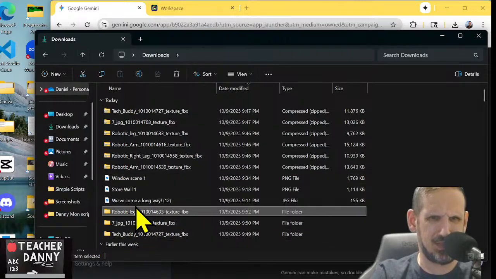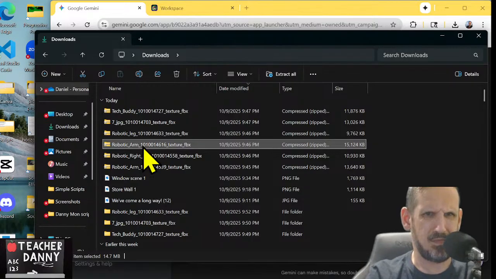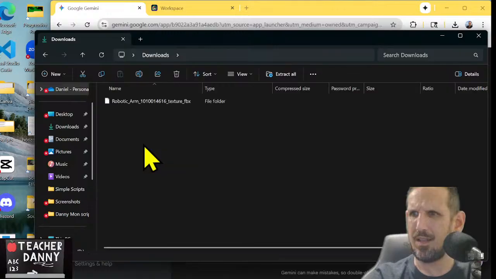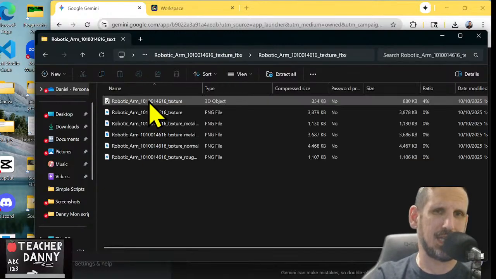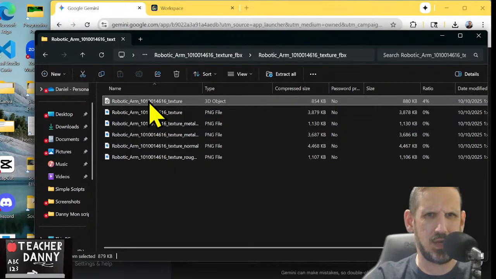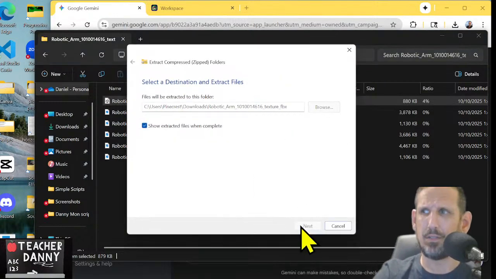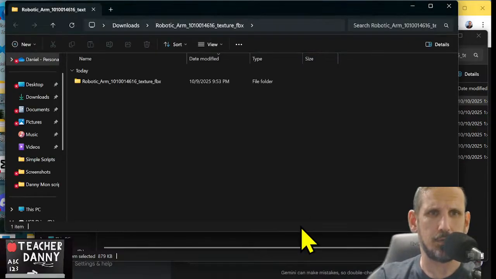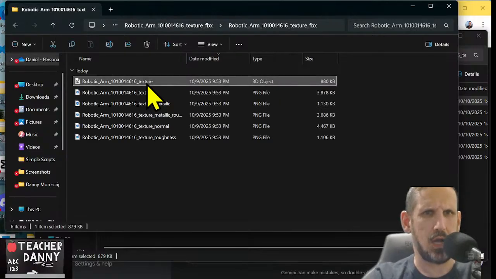All right, so I got these 3 so far: robotic leg, robotic arm. See, I should have labeled these better, but I'll cheat and bring them in. I'll take my time. I'm probably not doing it the most efficient way. I might be doing it the most efficient way, but also might not be. Oh, why Daniel, do you know how to use a computer? Yes, I know how to use a computer. You push the buttons and things will happen.